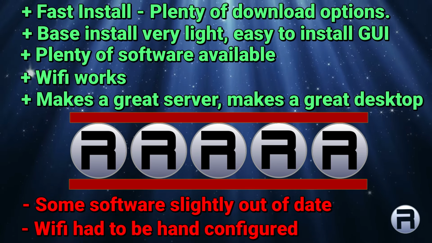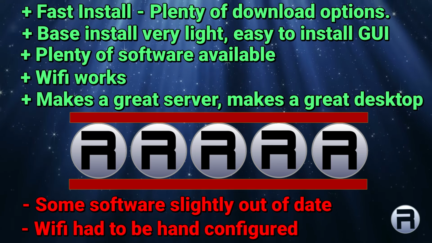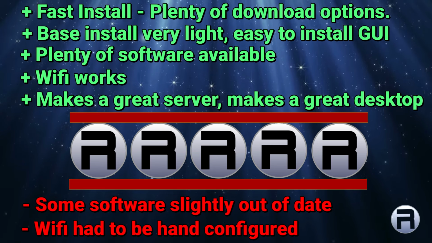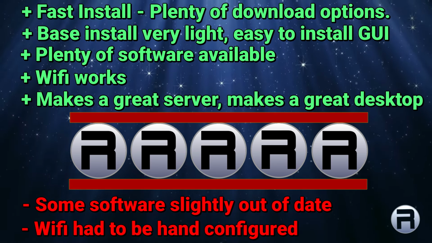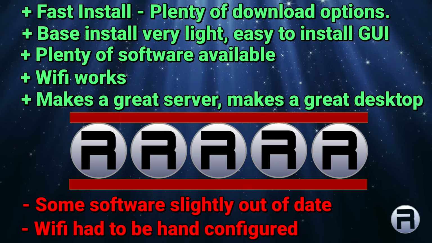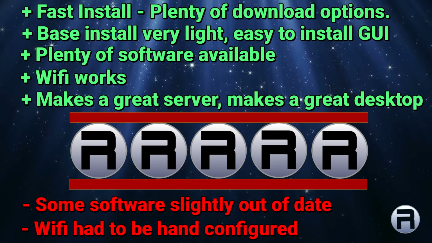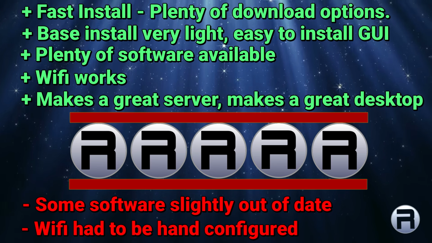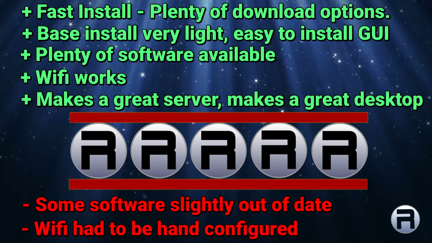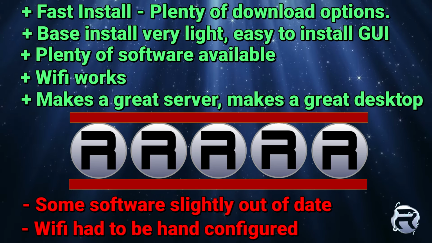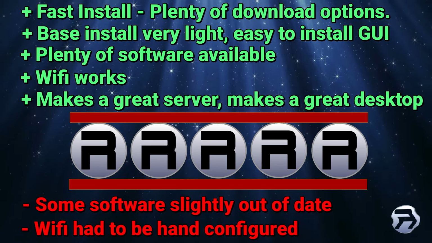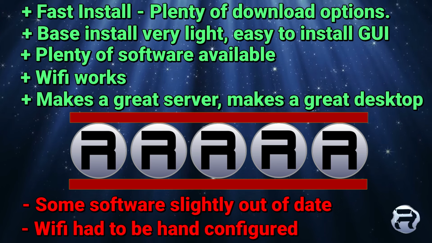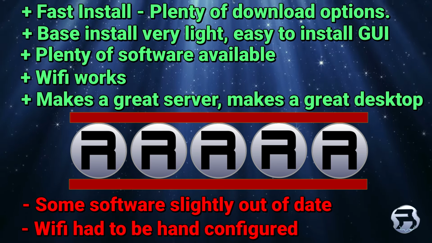It would be nice to have, I know you can do it via BSD config network, but that doesn't always detect the USB Wi-Fi device. So doing it by hand like I did is probably your only choice if it doesn't detect your Wi-Fi device. Again, it depends. The one I used was a slightly older N Wi-Fi, so if you've got a newer one, it might not work. Or if you've got an obscure one, it might not work. So it's not perfect in that regard, but it's better than it was.